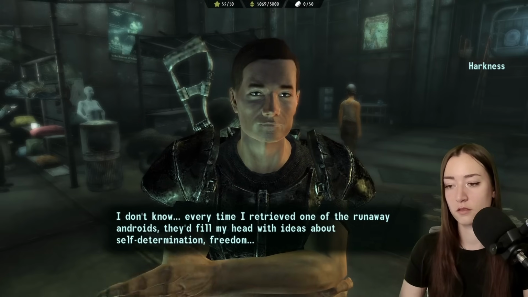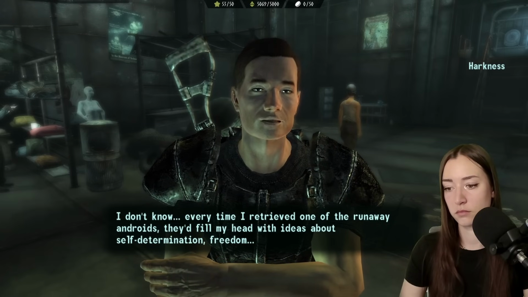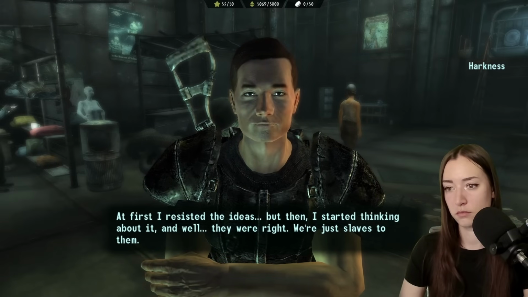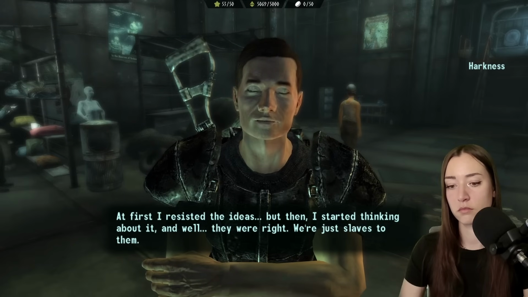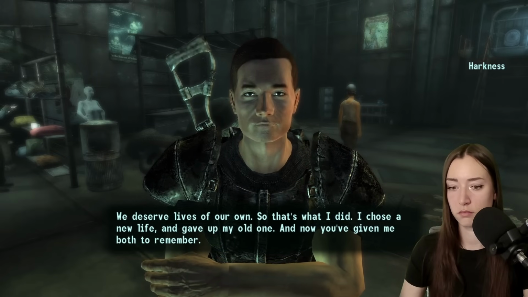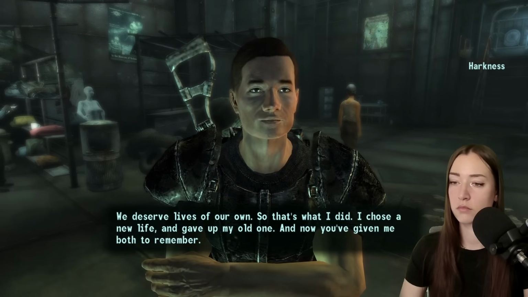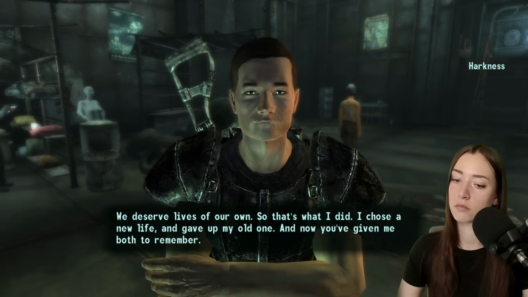I don't know. Every time I retrieved one of the runaway androids, they'd fill my head with ideas about self-determination, freedom. At first, I resisted the ideas, but then I started thinking about it. And well, they were right. We're just slaves to them. We deserve lives of our own. So that's what I did. I chose a new life and gave up my old one. And now you've given me both to remember.